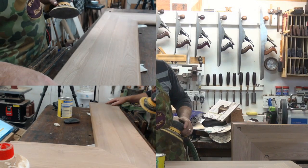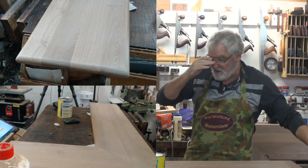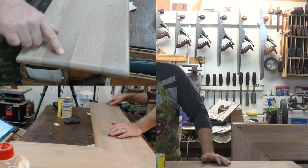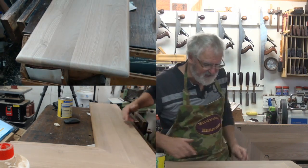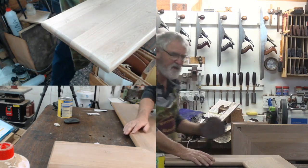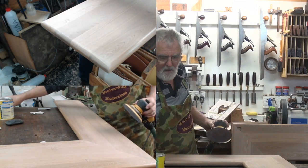Now down this end, I've got a little bit of tear out and I'm leaving it. A little bit of tear out in here and I'm not going to try and fill it because if I do, it's going to be far more obvious than just a tear out. If this was a commission, I would actually fill that with clear, maybe super glue or something and bring it up. But seeing it's for the kitchen, I'm not going to bother about it. Because you put putty in there, you've got beautiful grain, and then you whack putty in there, and you just get this horrible, horrible colour that you don't want. So where are we going?